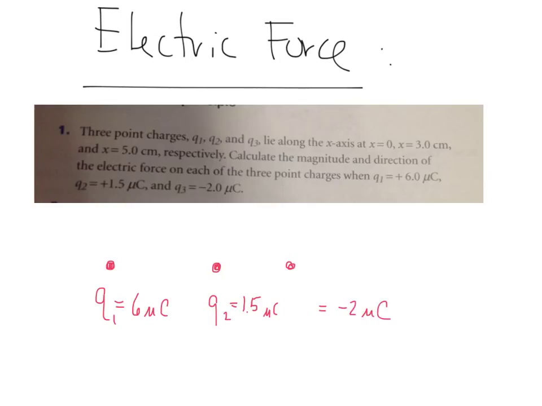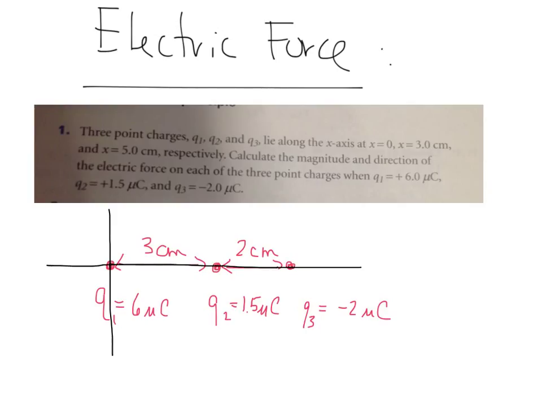So the idea here is very similar to what we did in class, right? We have three-point charges, and they are separated by given distances. This first distance here is 3 centimeters, and since this is located at 5 centimeters, it makes this 2 centimeters, if we consider this right here like the origin. So when you hear that the first one is at x equals 0, put it on the origin. The second one is at x equals 3, you're putting it on the location x equals 3. And then x equals 5 is 2 units further to the right. So it's very similar to what we did in class.